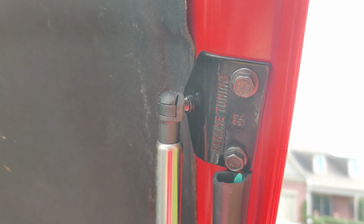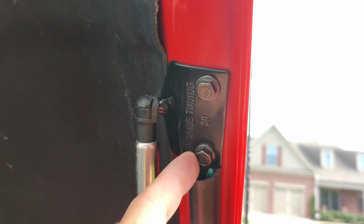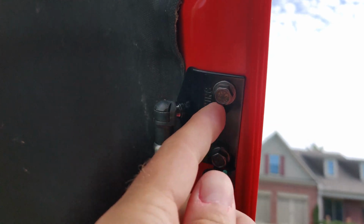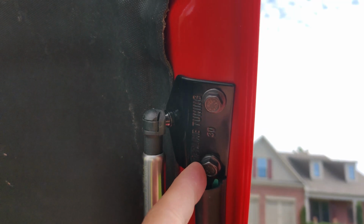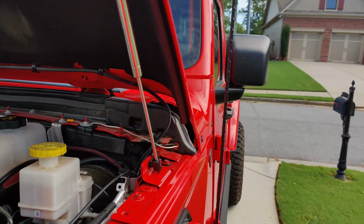And then up here you've got these brackets, which are identical. And literally all you do is take one of these nuts out. It's got a little metal sleeve that goes inside a notch that's right here in the hood, and you get it in, and then you line it up, tighten those 2 up, you're done. And then it's literally just snapping on the shock, and that's it.